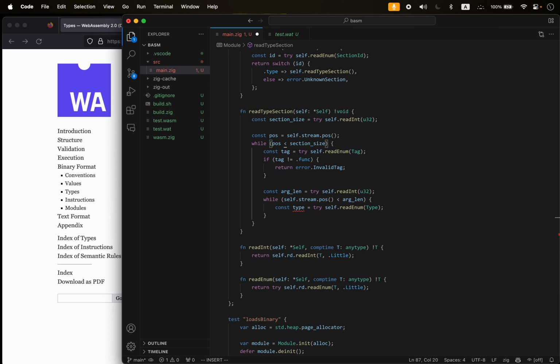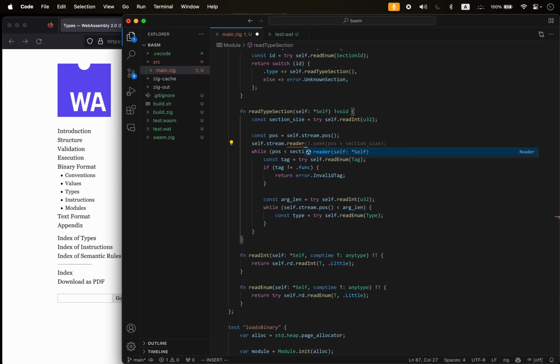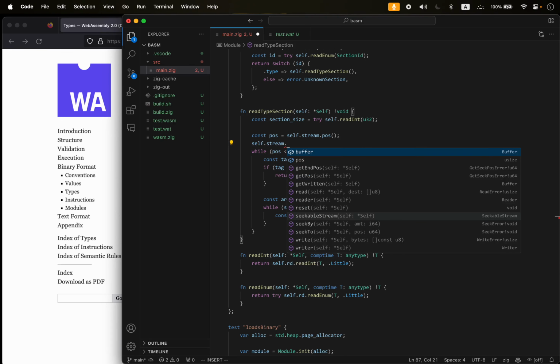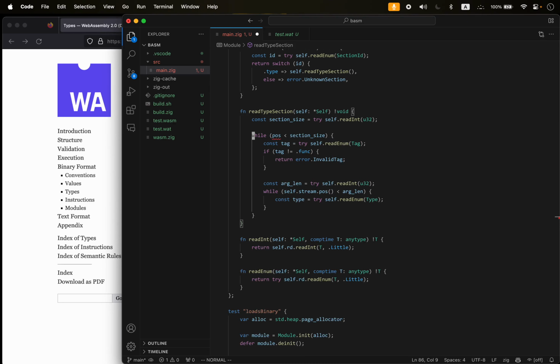I wonder if I can do something actually kind of goofy. self.stream.reader. I wonder if I can just get that whole section. That'd be kind of nice if I could just get like this slice of the section and then create a reader from that. So that way we don't ever read over. Like we don't have to actually manually manage the position of one reader.